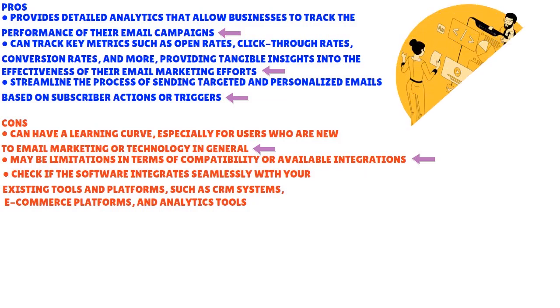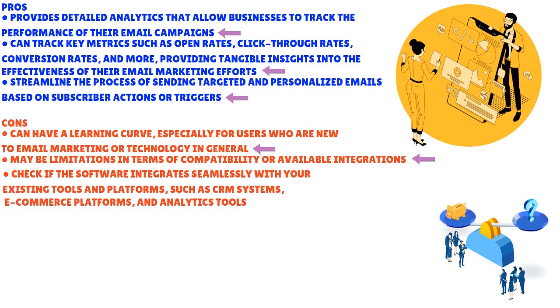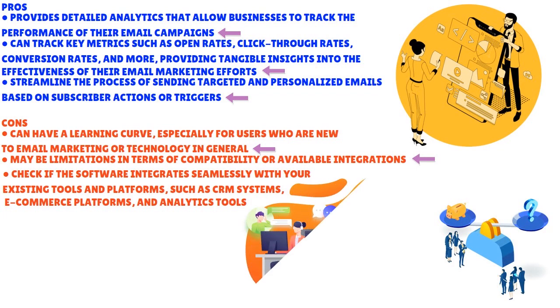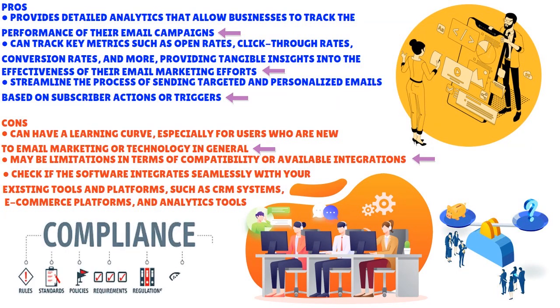You want to opt for software with an intuitive interface and user-friendly reporting dashboard. You got to have that, okay? You want to consider whether the software can scale with your business as it grows. You want to look for email marketing software providers that offer reliable customer support services. You also want to pay attention to regulatory compliance. So verify that the software complies with data privacy regulations such as GDPR, CCPA, and CAN-SPAM. Also, evaluate the pricing structure of the software and consider the overall value it provides in relation to its cost.